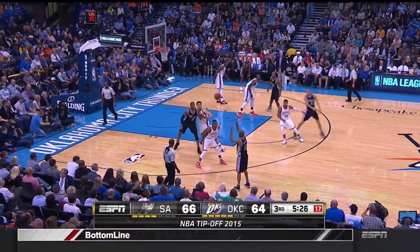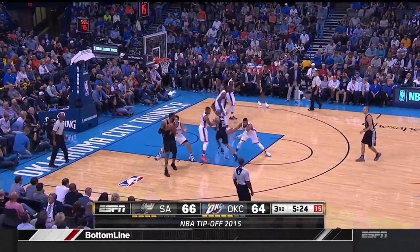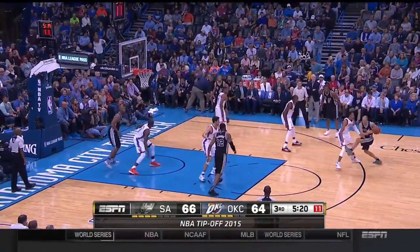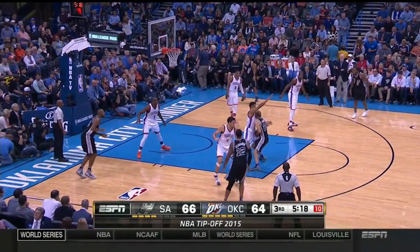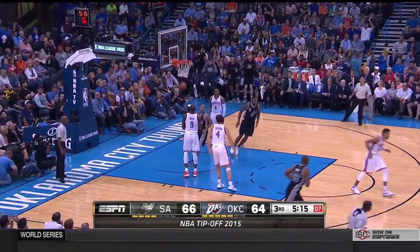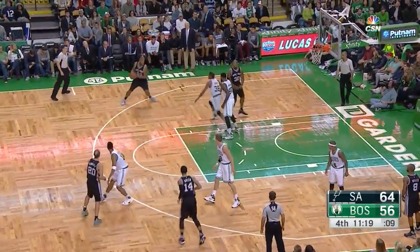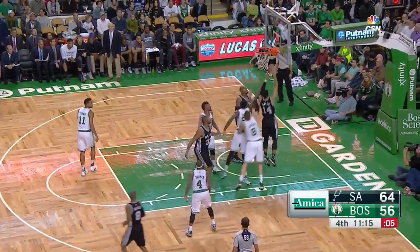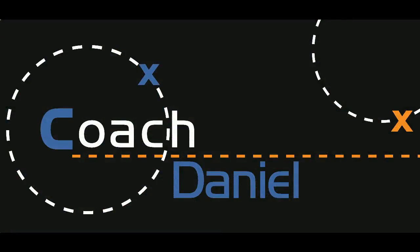So watch Parker on this play. He'll pass it to Aldridge in the post, then cut through, giving Aldridge more spacing. When the pass goes out and Ginobili's drive stalls in the middle, notice how every single defender is pretty much staring at the ball. So there's Parker backdoor cutting for the layup. Same scenario here as DL is working the middle, so there's Danny Green taking advantage of all the eyes going to DL.